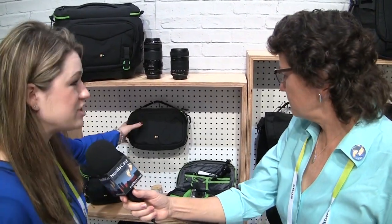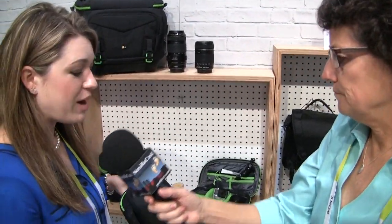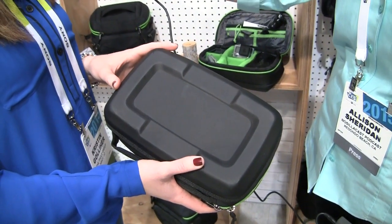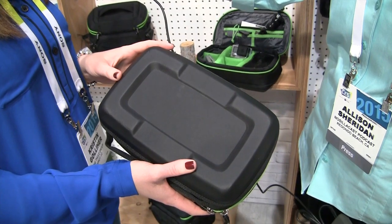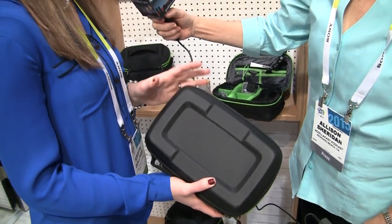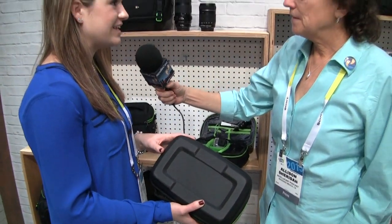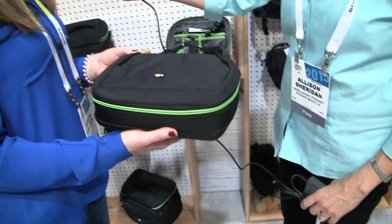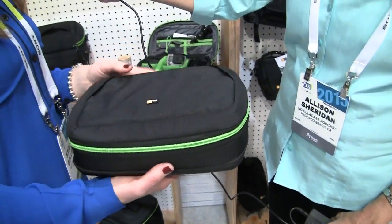What's great about these is on the bottom they actually have an EVA DuraBase mold. This keeps it safe and protected from water. It's water resistant, so if you're out shooting different shots with your GoPro cam, you can keep it safe and protected and keep the water out of your bag. You just throw it on the ground and you're not worried about it. It keeps it stable and sturdy — super rugged and durable.